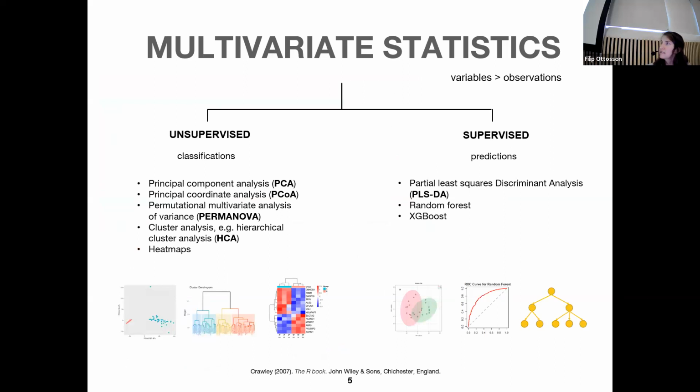So within the multivariate statistics, we have methods that assume a given structure. So that's the supervised methods. With those methods, you may do, for example, predictions. So a question could be, if I know the status like diseased or non-diseased, is there a metabolite that can predict this status in my data? Examples are PLS-DA, random forest, or XGBoost. There's many, many more. Those methods we will not talk about in the next session, as they would be out of scope and we don't have time enough, but we will talk a bit about the unsupervised methods, in particular PCA, PCoA, and PERMANOVA. And those methods are unsupervised, so they don't assume a given structure in your data, but they are seeking for a structure in the data without prior knowledge.